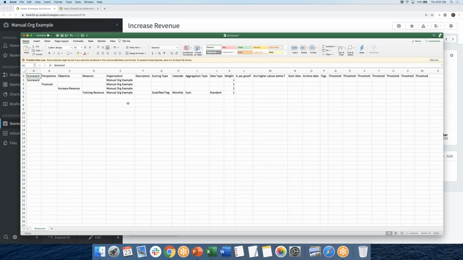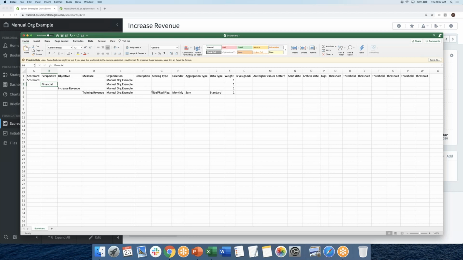Now, a couple things to notice with this is that what I've dumped out has been brought across. You'll notice that there is an entry on subsequent rows with an indentation here. So the scorecard level is in A2, the perspective level is down in B3, the objective down in C4, and so on there. And that's an important step to understand how this works here.